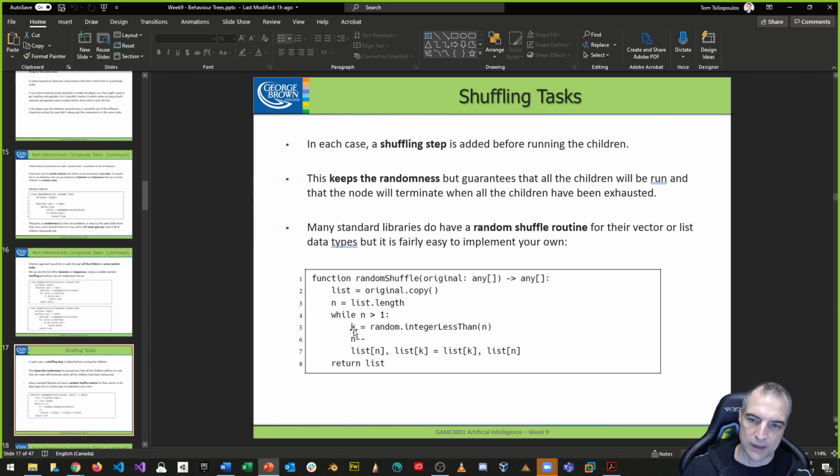So the way to do that is I take the original list and make a copy of it, and then I have a list length. So let's say, if it was the card shuffling example, my list length would be 52 cards, as an example. Or in Magic's case, 60 cards. While my list length is greater than 1, I'm going to get a random integer that's less than this number.